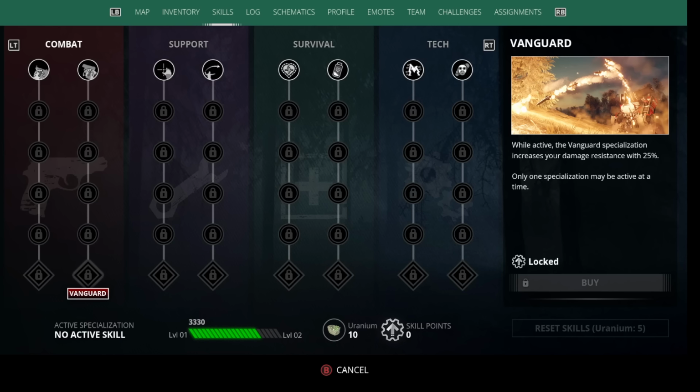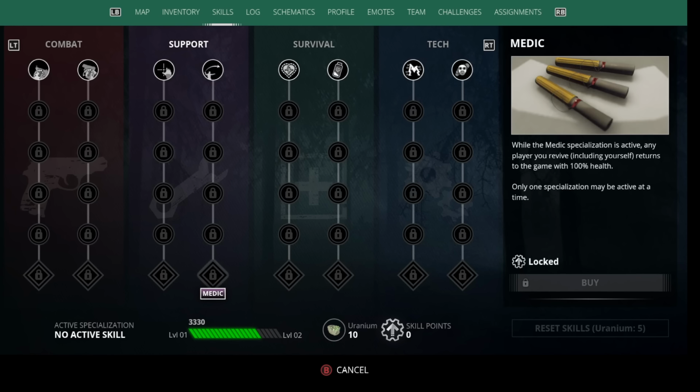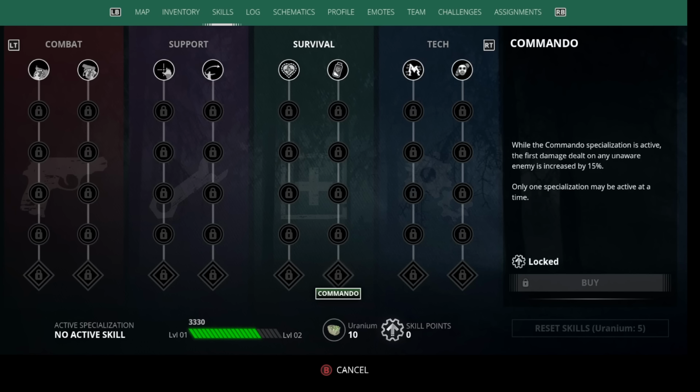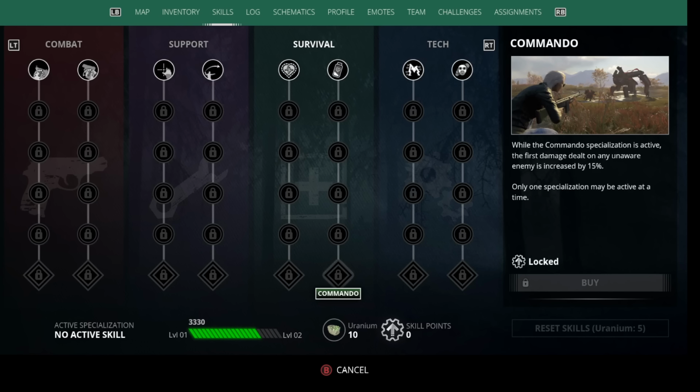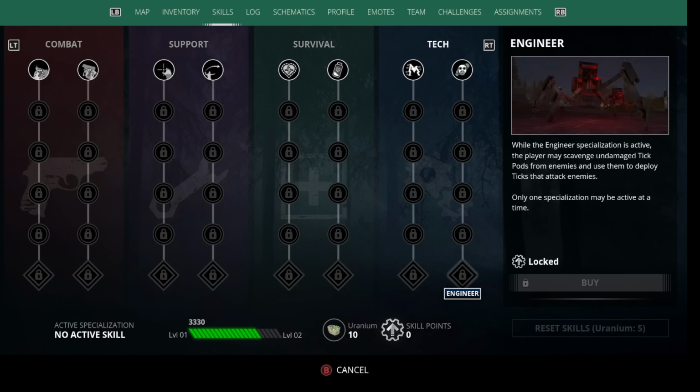If you want Vanguard for the 25% damage resistance, you can do that. For Commander, field radios, that's what it does. There's a medic that helps you resurrect your teammates. Since I'm playing alone, that's not going to help. Survivor, you may revive yourself once per combat without the use of adrenaline. Kind of okay, but they give you adrenaline a lot. Commando, if the enemy isn't paying attention to you, you get a 15% damage increase for your first attack. You can hack, and you can also do the engineer, which I've never even looked at.